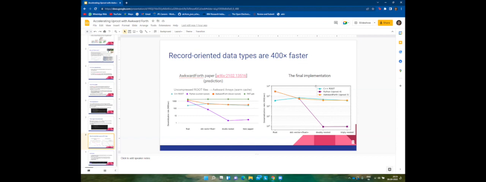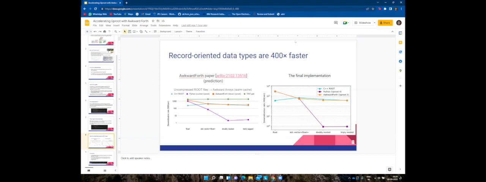Okay, thanks. I had a question along the same lines, although slightly different. The RNTuple line on that performance plot, that's RNTuple reading an RNTuple, right? I'm not sure, because that plot is from a paper that talked about different ways that you can use AwkwardForth. I was only involved with the part where they're reading ROOT TTrees. Okay. The answer to that specific question cannot but be yes. RNTuple only reads RNTuples.